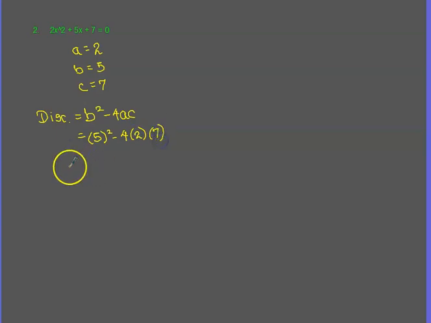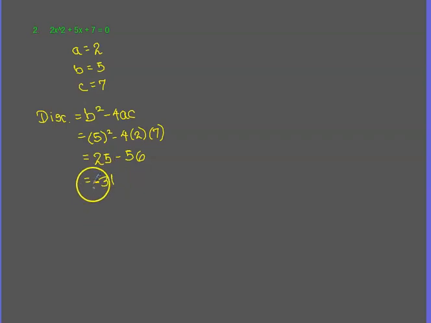So there's the other. In this next example, one side of the equal sign is already 0, and a is already positive. So I'm going to write what each letter represents. So a is 2, b is 5, and c is 7. And from here, I'm going to determine the discriminant first, which would be b squared minus 4ac. So I would take 5 squared minus 4 times a, which is 2, times c, which is 7. And I'm going to get 25 minus 56. So from here, I'm going to get negative 31.